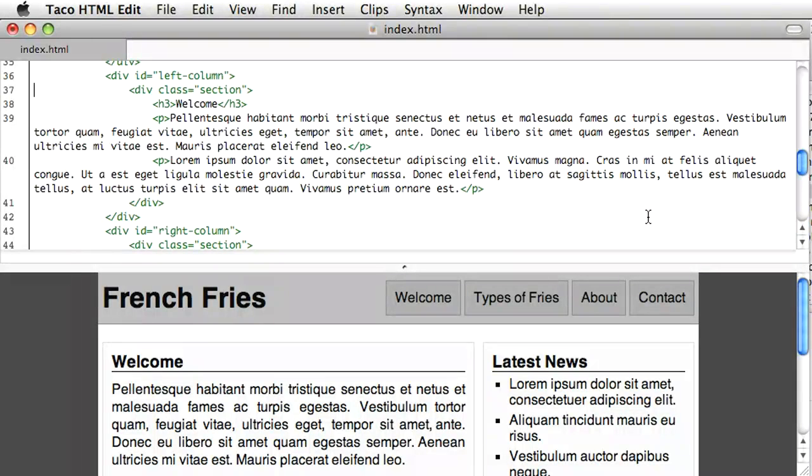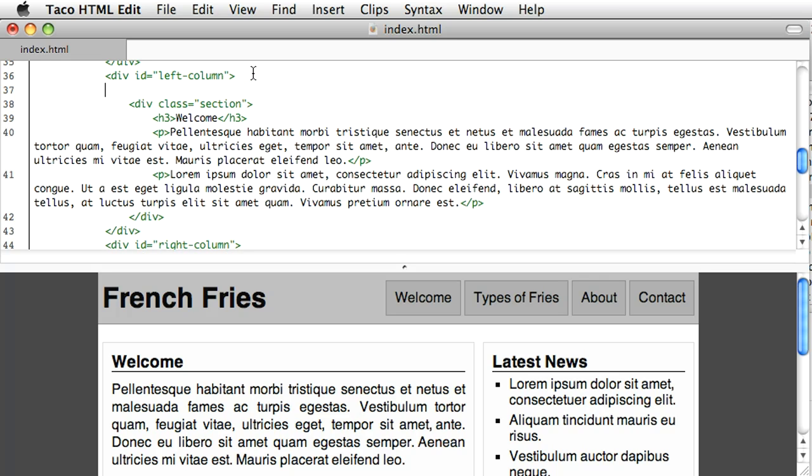Okay, let's put some pictures in here. We want to put a picture in right here. So our picture needs to go above this section, but after our header. But we also want it in the left column. Okay, so left column, and then our section. We want to stick it right here. Alright?